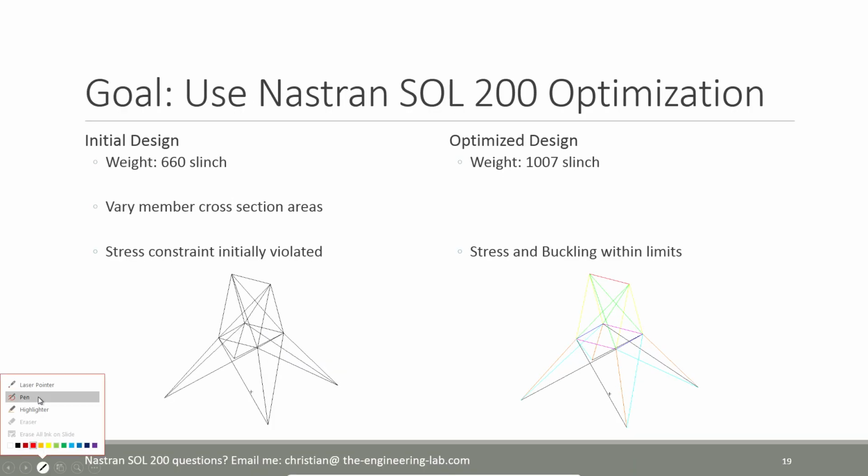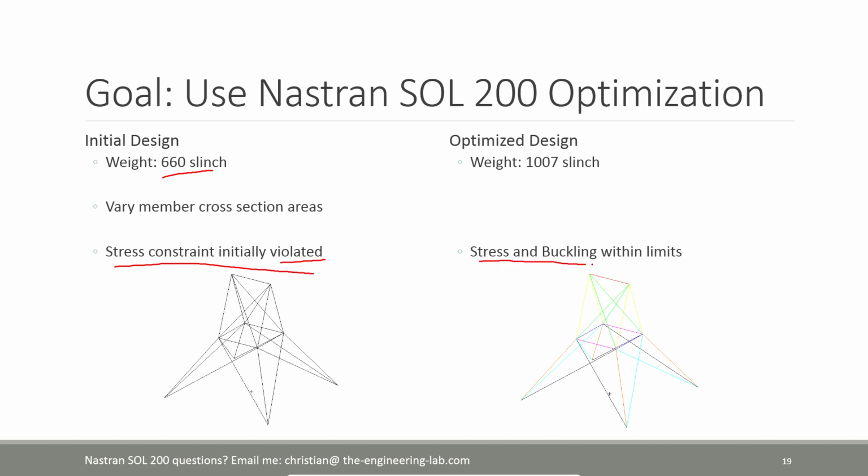So here, as promised, we saw that our goal was to minimize the weight, but since we had the constraints being violated initially, some of the members had to be sized appropriately to make sure that we are satisfying both the stress and buckling limits. While that was happening, it actually caused the weight to increase. So this is a good example where you see that we start with violated stress and buckling constraints. The optimizer will size the members accordingly to the point where we are satisfying the constraints. And at the same time, it will either minimize or maximize the weight, like in this example.